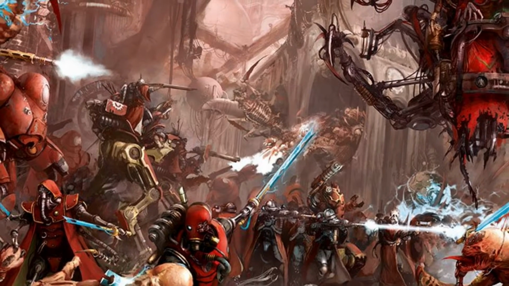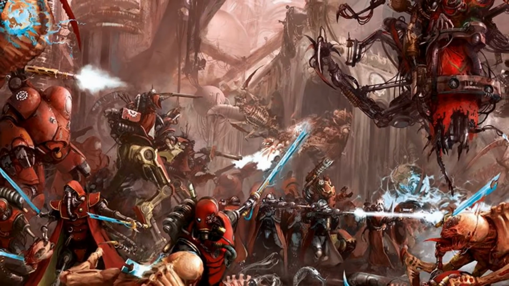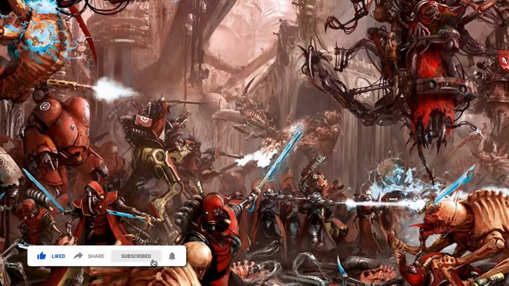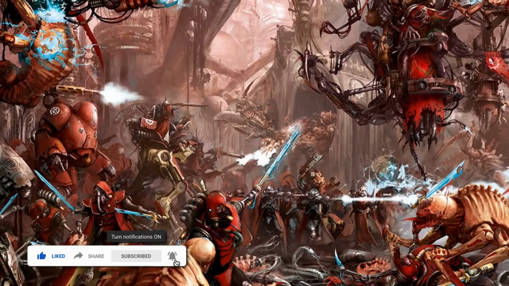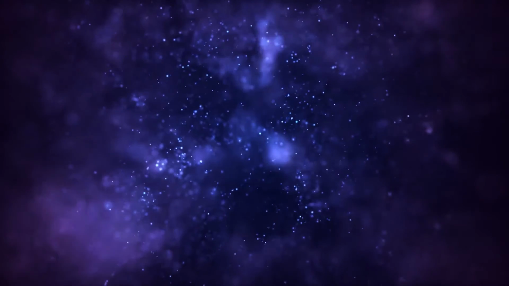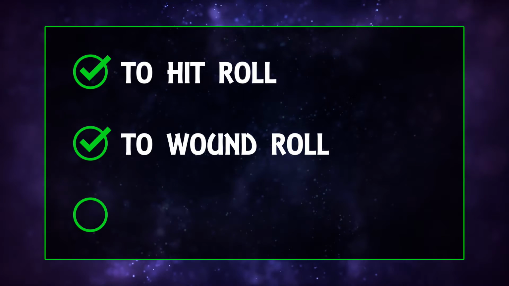Now, there are many ways that we can benefit from understanding a bit more about probability, but the most notable and advantageous way is the subject of today's first Mathhammer episode. And that is to estimate how many wounds one of your units, on average, would deal to a target. And so we are going to break this little procedure down into the three steps you'll all be familiar with. Assessing the probability that you will succeed on your to hit roll, your subsequent to wound roll, and finally your opponent failing their save roll.